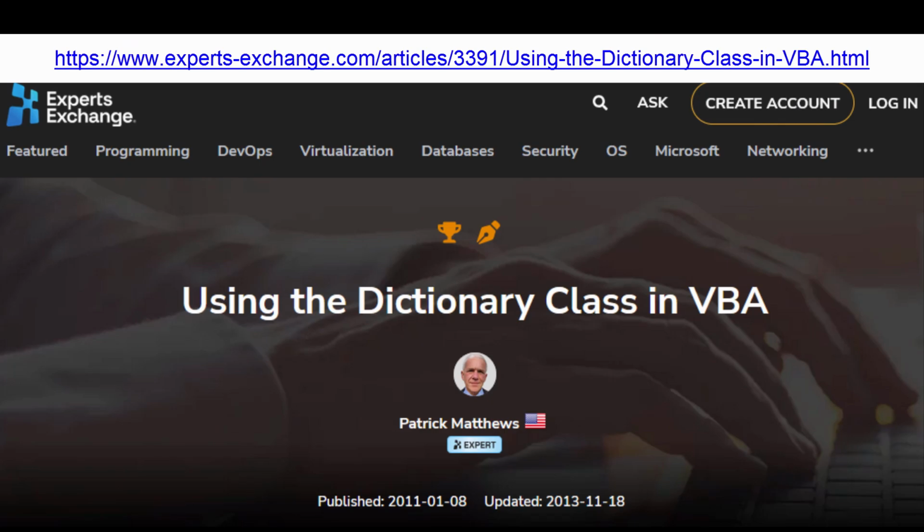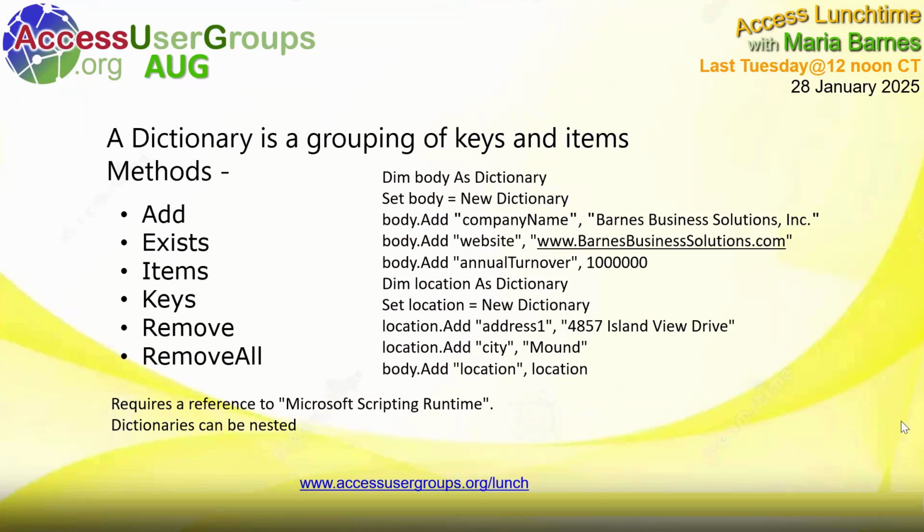So here is the link to a nice article on using the dictionary class in VBA. That's a good reference. But the dictionary is simply a grouping of keys and items. And there's various methods you can use in a dictionary.